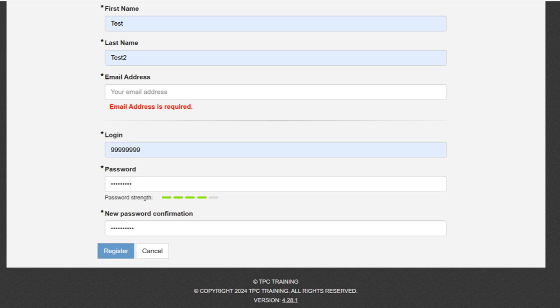I'm going to go ahead and put in a very great password. Actually, let's see. So for the password, I would recommend either putting in something like Cypress, maybe even all lowercase Cypress, or putting in your 9 number again as your password.